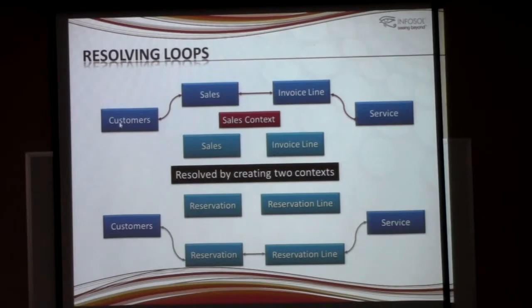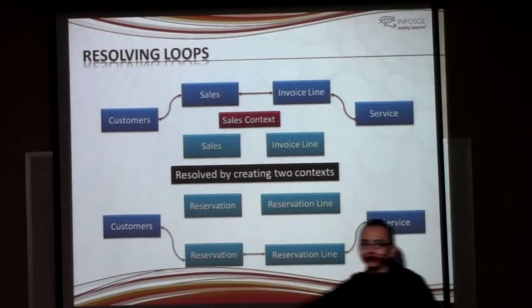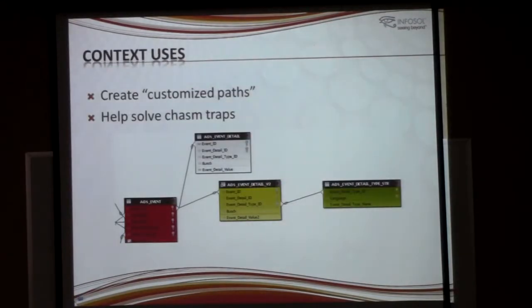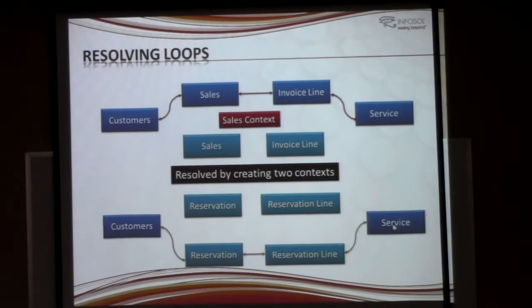Now, however, if I want a customer and I want an object from this table and an object from service, and I don't pick any other objects in the middle, Web Intelligence will say, wait a second, you want an object from customer and you want an object from service. What should I do? And so some of you probably have experienced that when you have a context issue, a little button pops up that says, pick a context. And sometimes the context will make sense, sometimes they're A, B, C, D, and other times the context will say sales or reservations. And you say, oh, well, I wanted the reservation context, I picked that. You'll see that in just a moment in the tool.